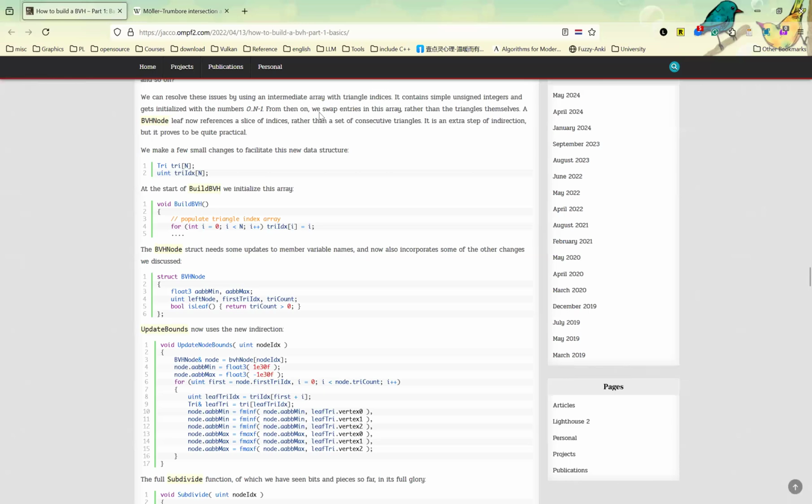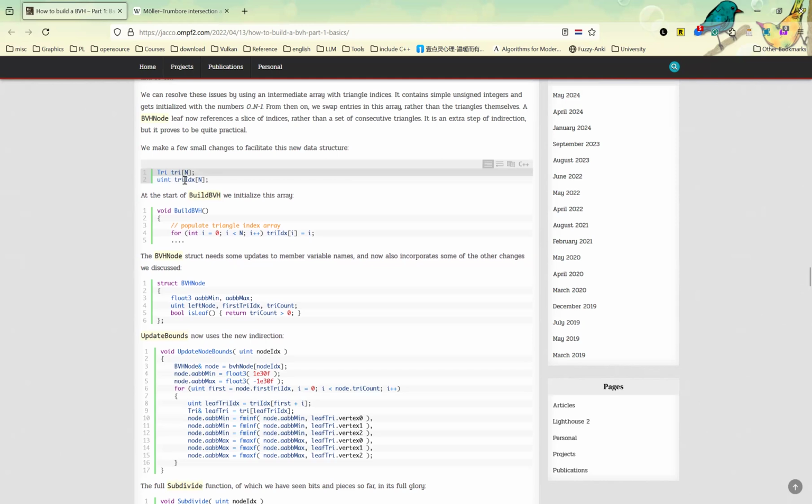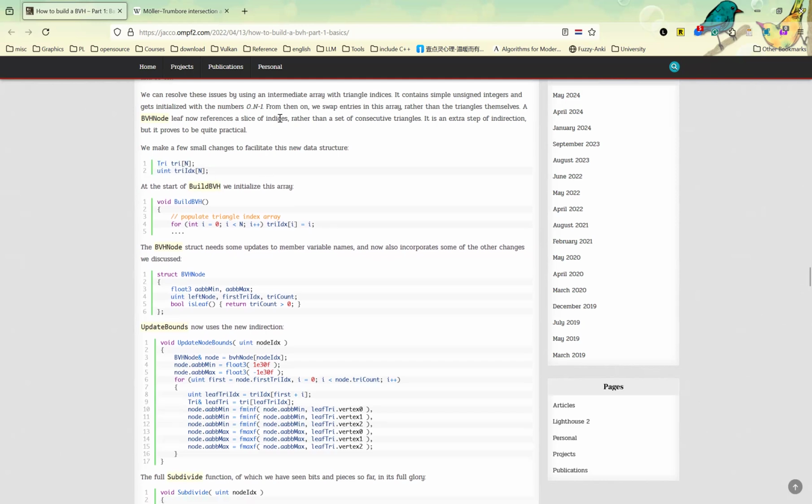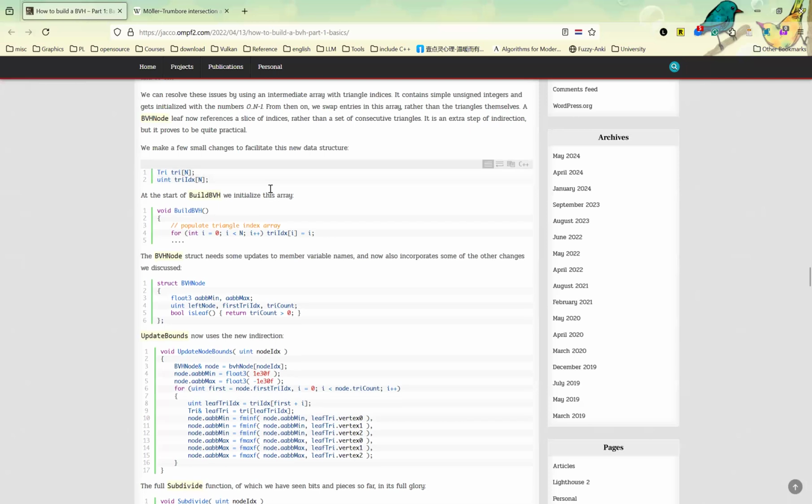So we can store a triangle index. Now a BVH node just refers to a slice of indices rather than triangles. So just like this. The index originally is just 1 to n, but then when we do partition, we just partition this index.